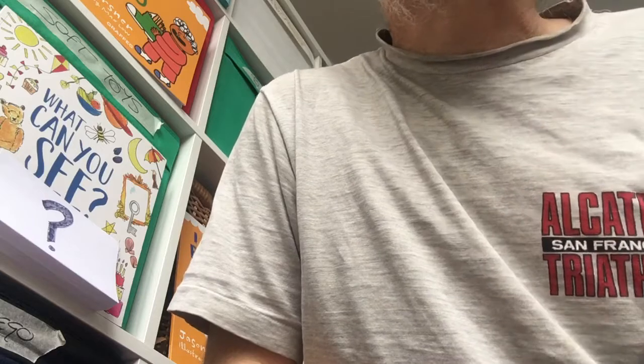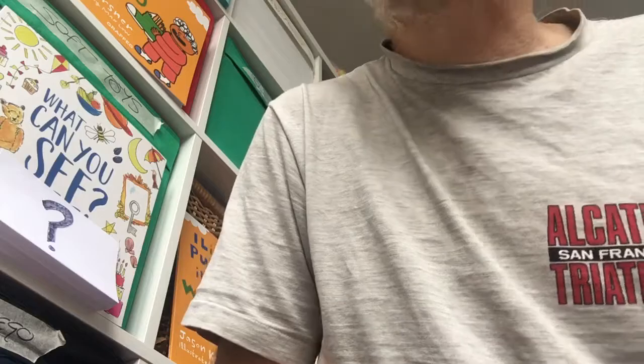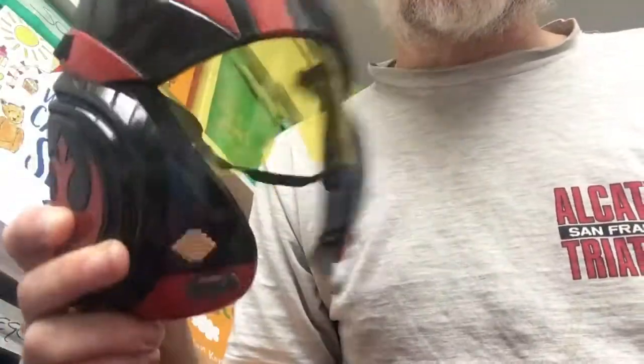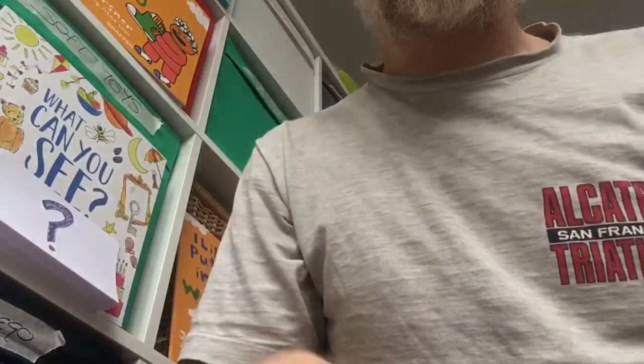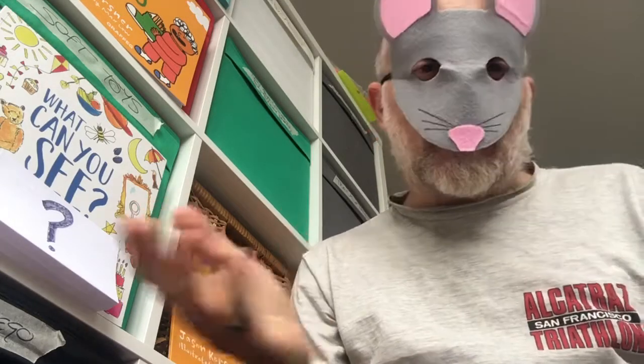Now, somebody tweeted me to suggest that I did a masked reader, and not having the obvious kind of mask around, I looked to see what I could find, and there was this one and this one, but I thought I might have some copyright issues with those. Then there was my COVID mask, but that doesn't even hide my eyes, and obviously that would be a big giveaway. So I've gone for this. It's the best I could do. We'll read some excerpts of a couple of my books and see if that gives you a clue.